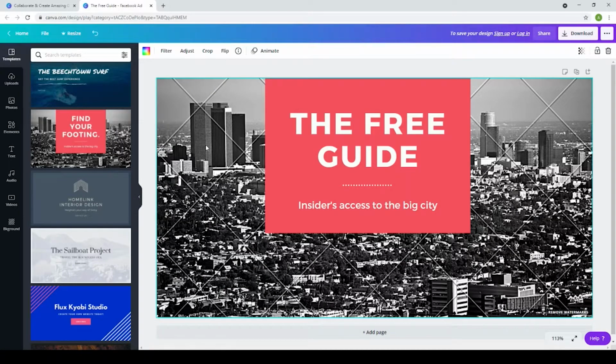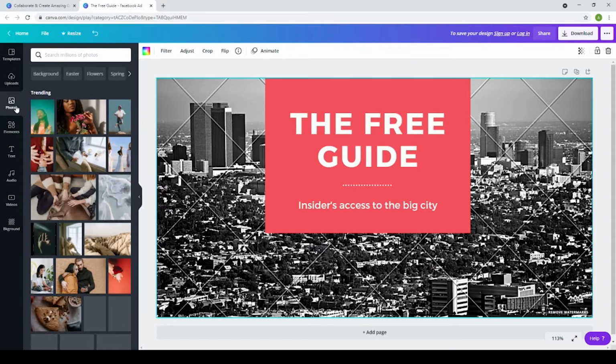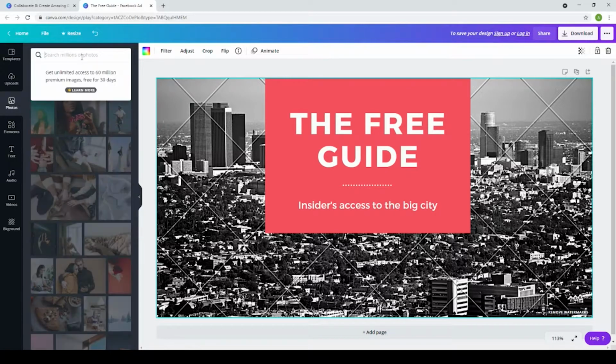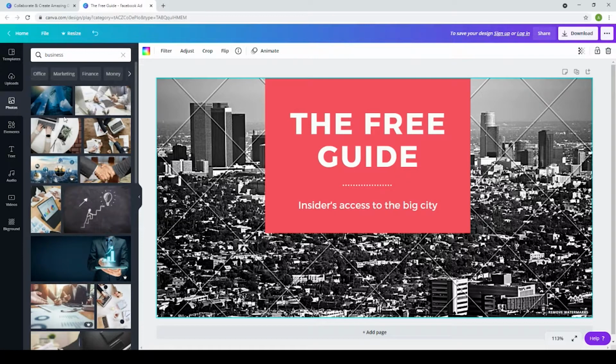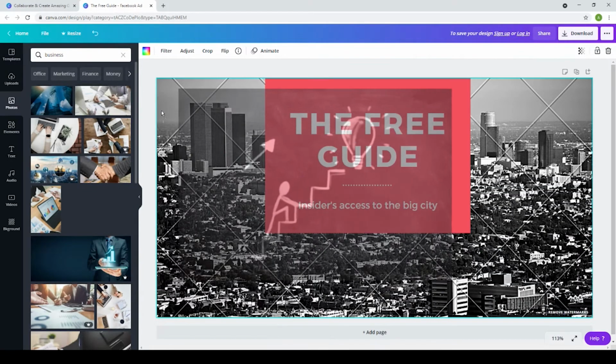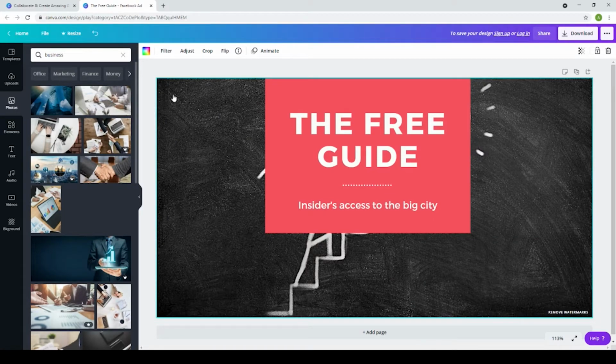Another program you can use, if you need more stock images, is pixabay.com. You can download stock images from there, and you don't have to worry about copyright because everything is copyright free in there. So let's quickly take a look at photos. Let's say we want something a bit more businessy. You can even take something like this that is quite plain and just drag it onto the editor and it'll show up there.